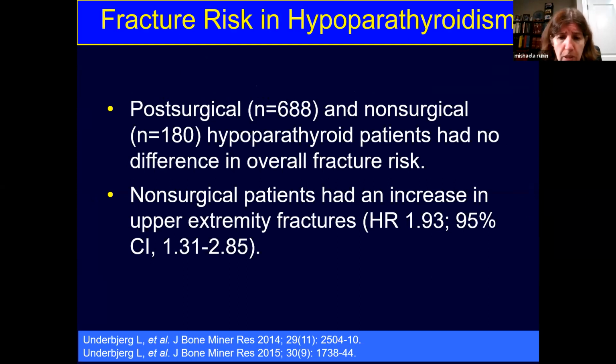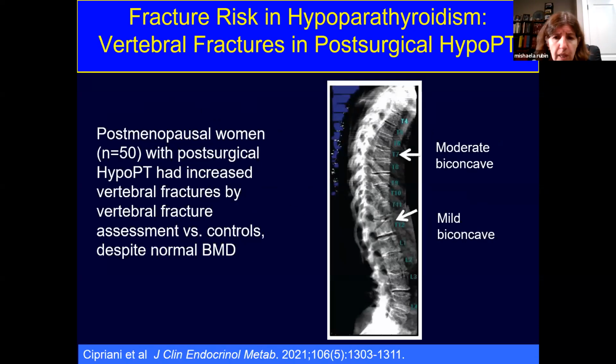So that's actually enormously reassuring to hear that these findings that we saw in bone using all these different tools probably don't seem to translate to actually having more fractures. They did show that if you looked specifically at the type of fractures, the non-surgical patients did have an increase in having upper extremity fractures. And actually, it's not written here, but the post-surgical patients had a slight decrease in the risk of having upper extremity fractures. So why it might be, maybe people with non-surgical hypoparathyroidism have been living with it longer. So maybe in this one specific area of the arm, there's an increased risk. But still, nevertheless, it's very reassuring that overall there isn't an increase in fracture risk.